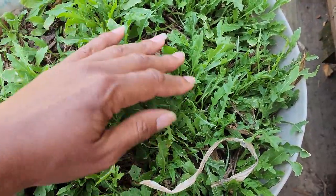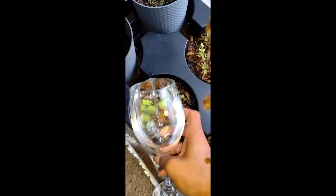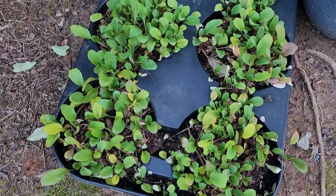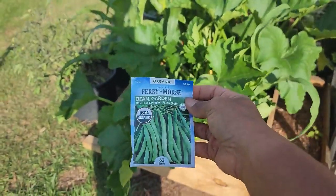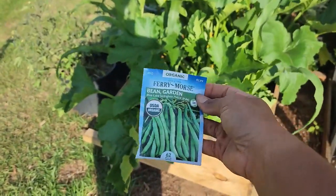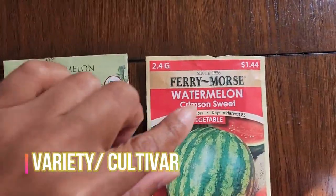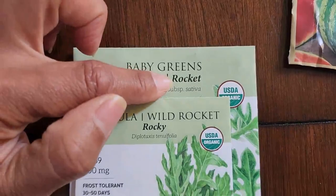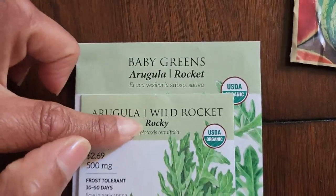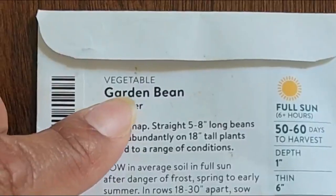All of my wild varieties I grow outdoors in the summer because they are a bit more heat tolerant, but the domestic variety I grow indoors in a south-facing window since they can be a little delicate for my zone in the summer. Luckily you don't have to learn the scientific names just to choose the varieties you need, because on many packets you will find a sub name under the name which is the variety. You may even see it labeled cultivar, which is sometimes used interchangeably with variety, but cultivar is the correct term used amongst plant breeders and economic botany — so to keep it simple, they are pretty much the same thing. Tomato, tomato.